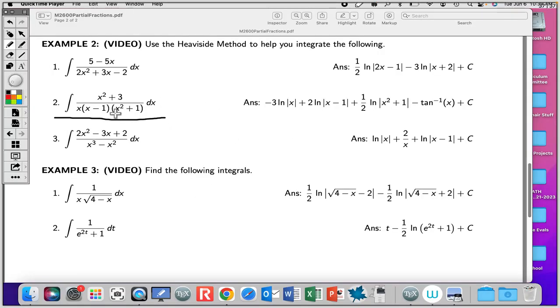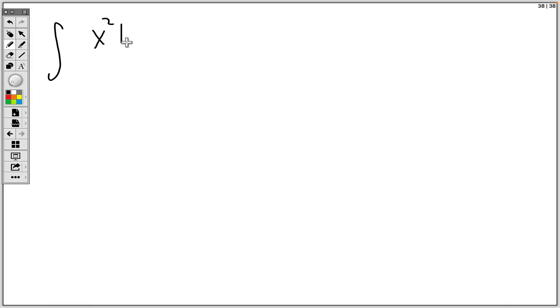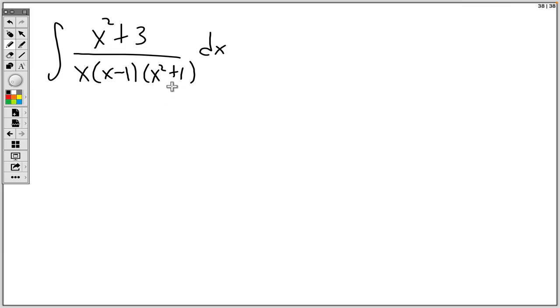We're asked to integrate x squared plus 3 over x times x minus 1 times x squared plus 1. So what's nice is that denominator has already been factored for us. We can check that the x squared plus 1 is an irreducible quadratic. If we said x squared plus 1 equals 0, there's going to be no real solutions. We know that because any x value you plug in will get squared and added to 1. Or you could look at it that way. So that means we're all set to begin the partial fraction decomposition.